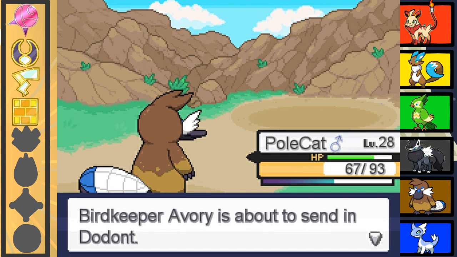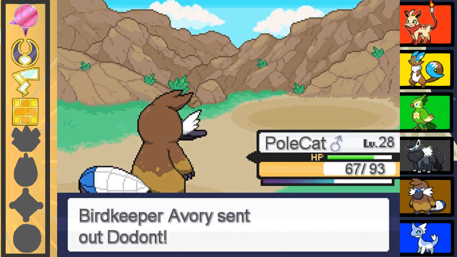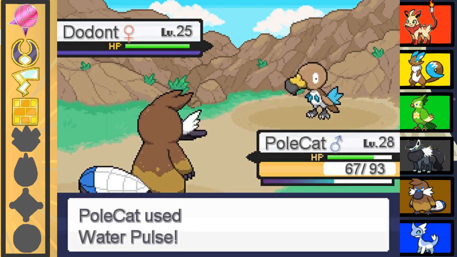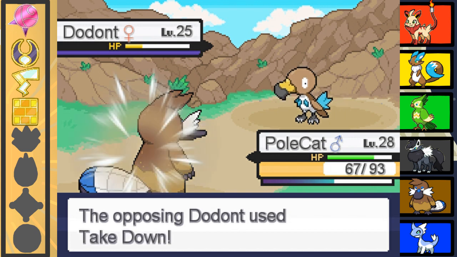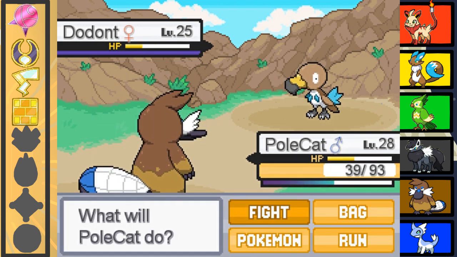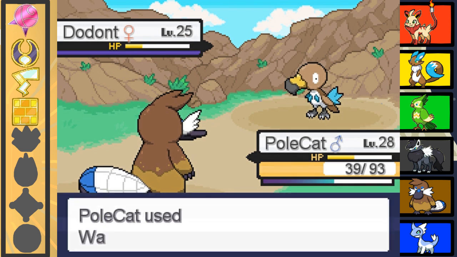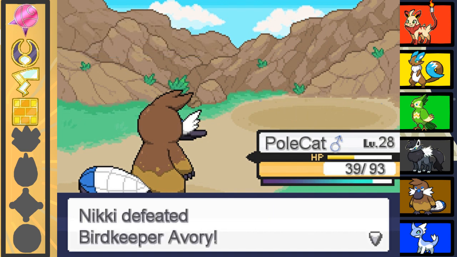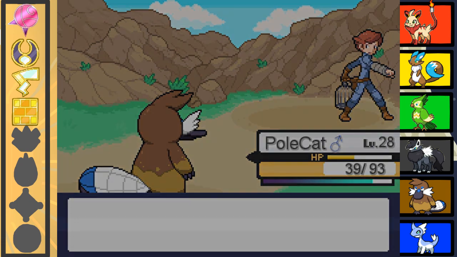Alright, so we have another one, right? Yeah, it's gotta be like a ground flying type, right? It's gotta be. Yeah, it definitely doesn't have any ice moves, otherwise you would've used him by now. Alright, awesome! Defeated that guy.